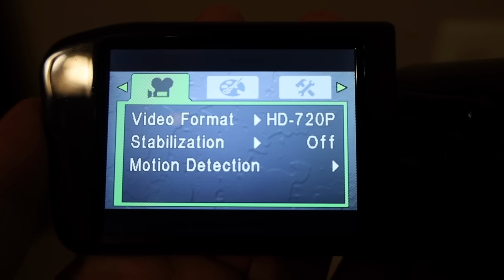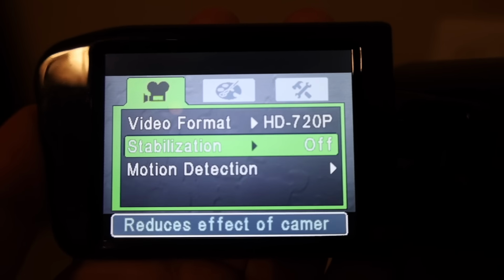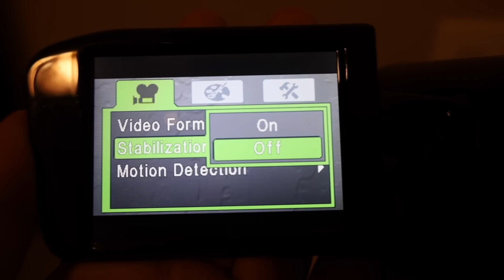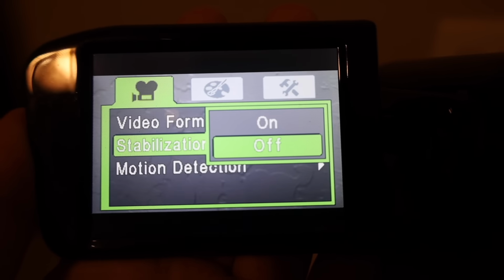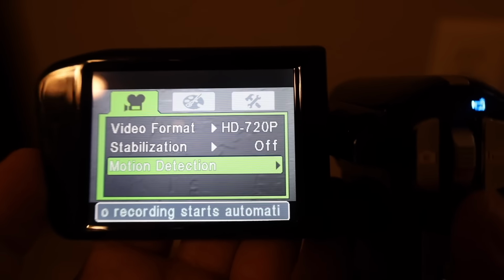What else can you do? Yep, 720p is the best. Stabilization, let's turn that on. Oh, looks like if you're shooting in 720p, you can't do stabilization. Motion detection. I remember this feature. It's a fun feature where if there's a lot of motion, it automatically starts recording.